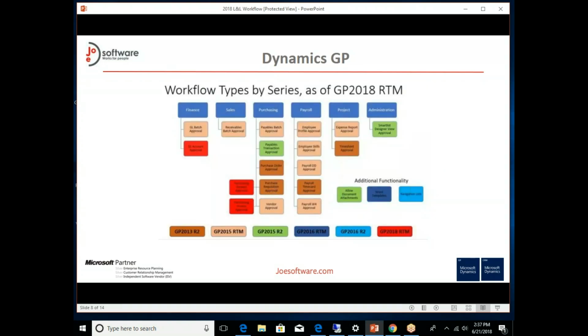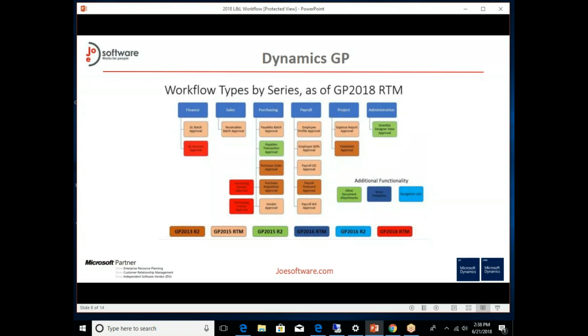This diagram basically goes through the different versions of GP and which workflows have been made available in those versions. So as you can see, the red ones, the right-hand most, we have GL account approval. So, creating GL accounts and making sure the right person has the approval process, so you can let a junior staff person create the account, but that account can't get used until a senior accountant presses the approve button on it. Some other ones are purchase.